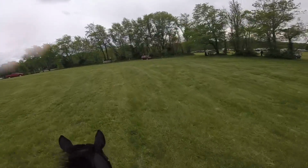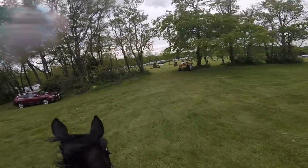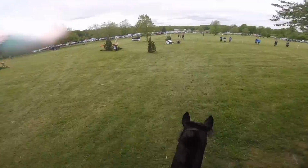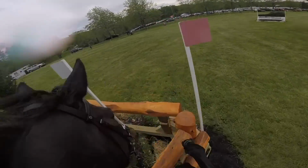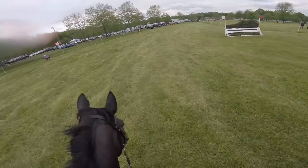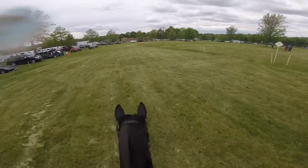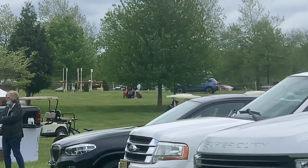But now I've got to get them together because I have a left-handed corner to a bending to a right-handed corner. So I want to make sure I rode this well. Got a good shot in. This rode on a bending 7 line, and he just read it perfectly. So that made me super happy, super pleased. Earlier on in the season, we'd had some issues with the left-handed corner, but he just nailed it there.